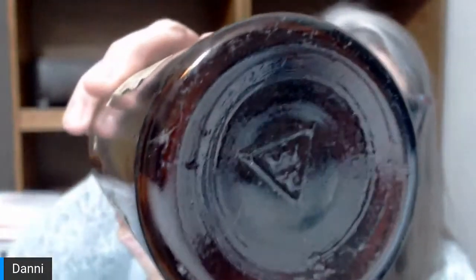And there is a site. I don't remember what it is. You can look up. I don't want to cross thread this. Noah did that yesterday on a Starbucks iced coffee and ended up having to throw it away because he couldn't get the cap off. So I know that there is a site that will tell you what these maker's marks mean too. It's strictly for bottles. It's really cool. So there's that one.